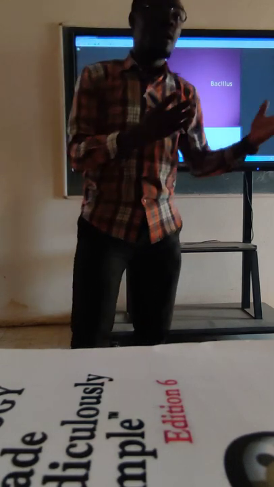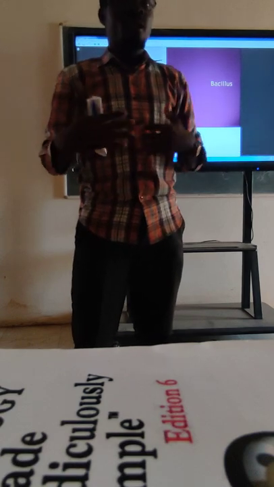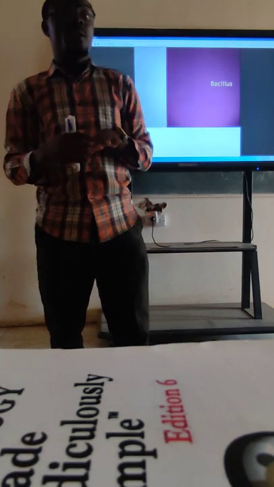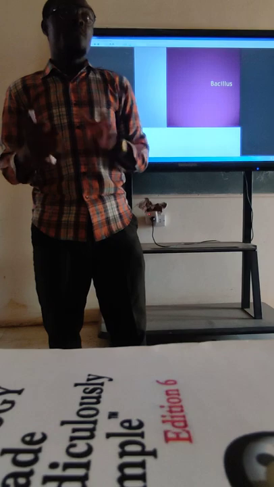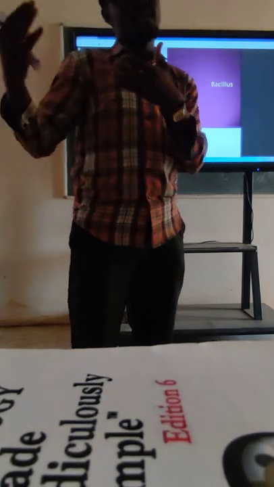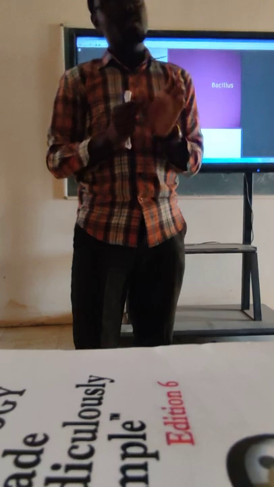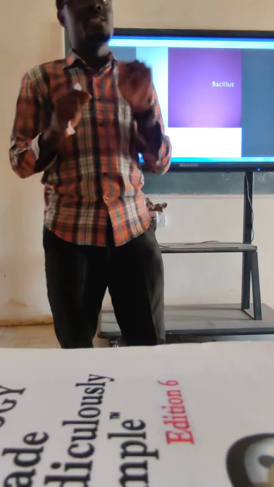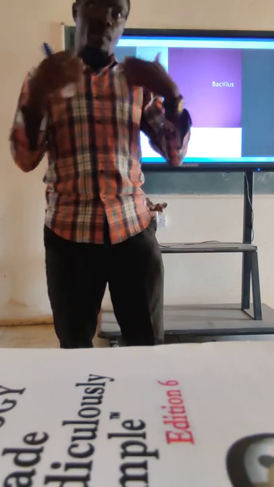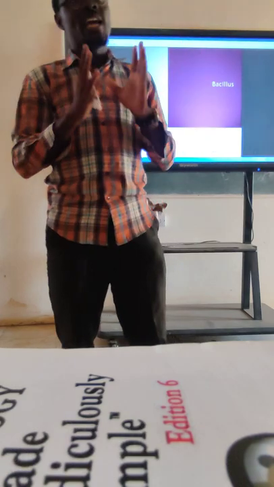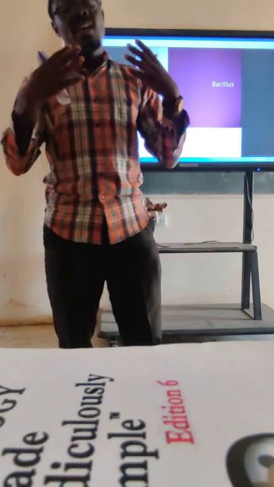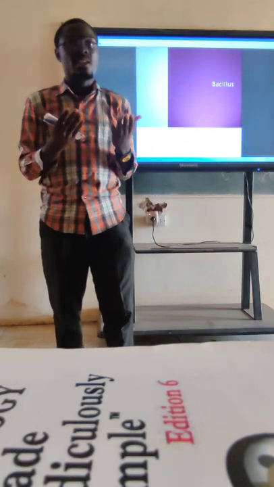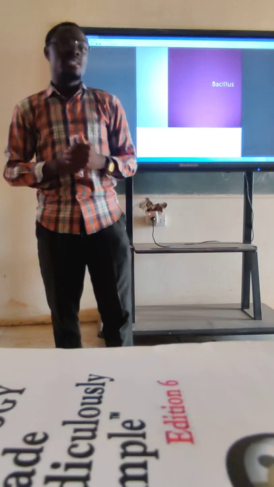If you look at many reference books, you hear that they are aerobic bacteria. But if you go into more detail, there are different species of Bacillus that are also anaerobic. An example is Bacillus subtilis. Usually, in the electron transport chain, we use oxygen as the last electron acceptor. But Bacillus subtilis uses nitrate instead of oxygen as the last electron acceptor. As a result of that, we classify it as anaerobic bacteria. So some people will tell you they are facultative anaerobes, but generally, we like to refer to them as aerobic bacteria. The reason being that those species of Bacillus that are pathogenic to us are what we are interested in, not the others. That is why we generally classify it as aerobic bacteria.